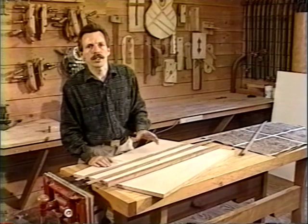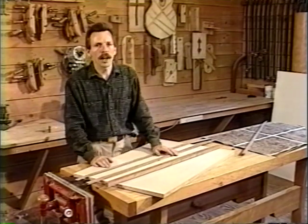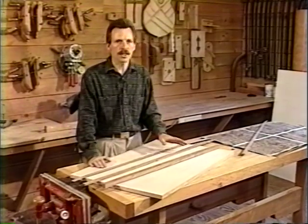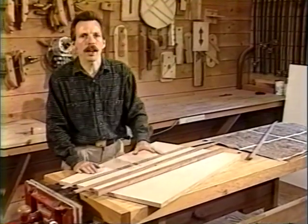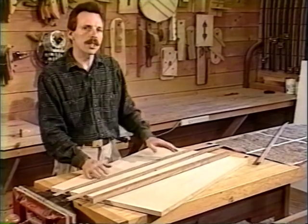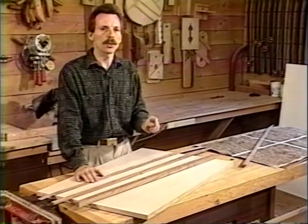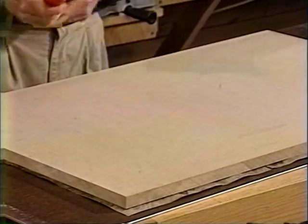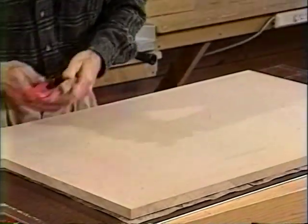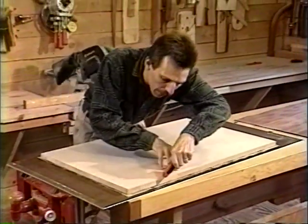If this was a cabinet side or a door, I would be less concerned and might decide to apply the edging first. In general, I prefer to veneer the face first since this allows me to press the panel large and trim to size afterwards. Now that I've decided what substrate to use, and I'll be putting on the edging later, I'm almost ready to press the veneer. This panel is cut an inch oversize, and the veneer is trimmed to the same size as the panel.